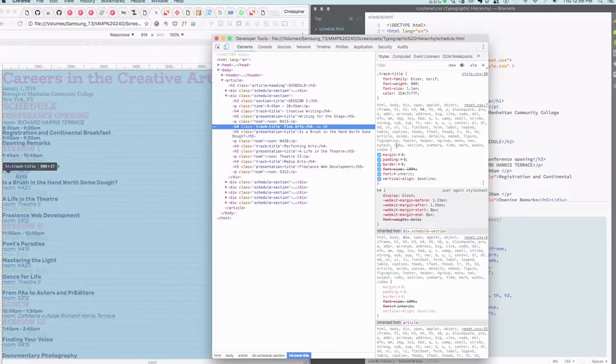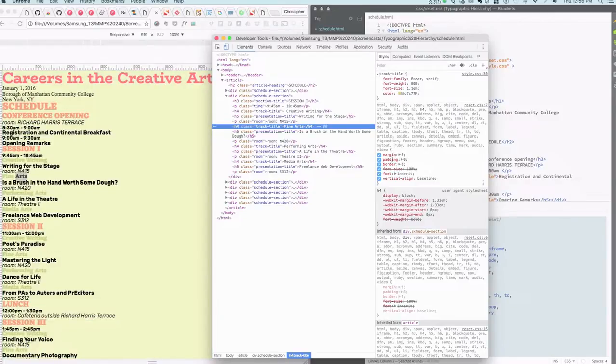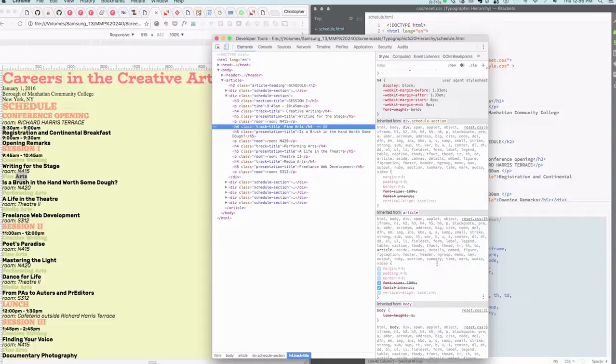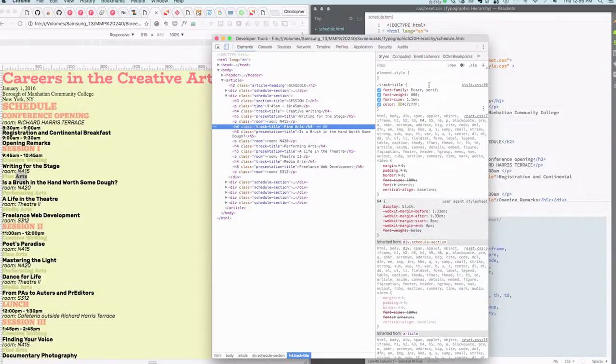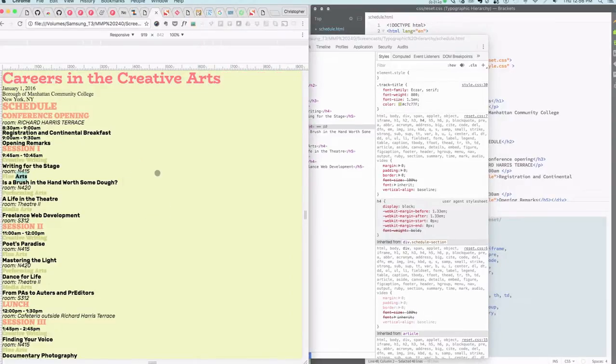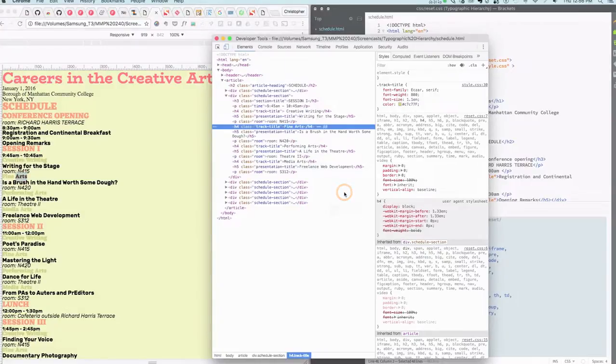And what the reset has done, and you can see here this is coming from the reset, is it's setting margin to 0, padding to 0, border 0, and so forth. That is what the reset is taking away. But now what we're going to start doing is looking at resetting some of the margins and borders and alignments and things in order to group these things better together. Because right now, while we took out the default spacing, it's really not easy to read at all because there's no spacing at all.